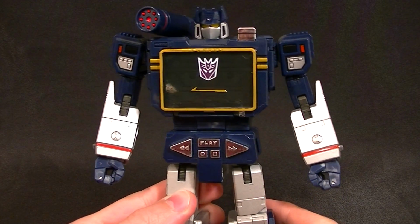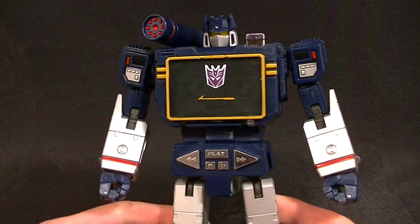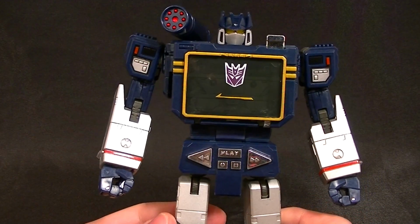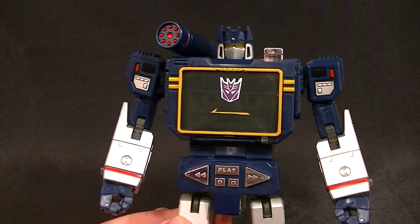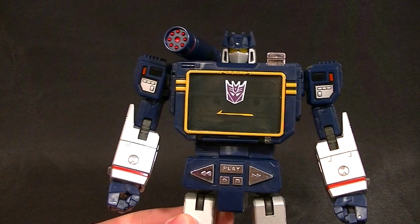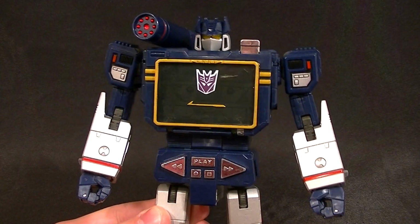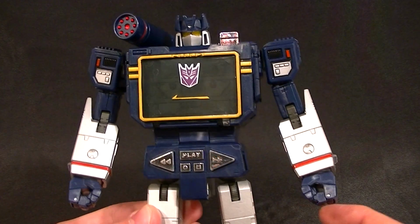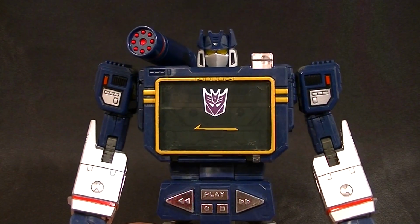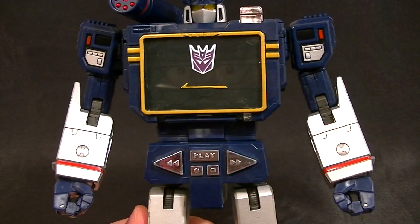Taking up the 4th spot in the list is the Hasbro version of the Masterpiece Soundwave. This guy is just a phenomenal transformer. He's great in robot mode or alternate mode, even though he's pretty much just a block. That's what he's supposed to be, and he does a good job of it. Comes with the 5 tape cassettes, all the different accessories he comes with. That's what gives him the edge over the Takara version. Sure, maybe the red eyes might make you like the Takara version better, but even with the yellow eyes, this guy with all of his extra accessories takes the cake.